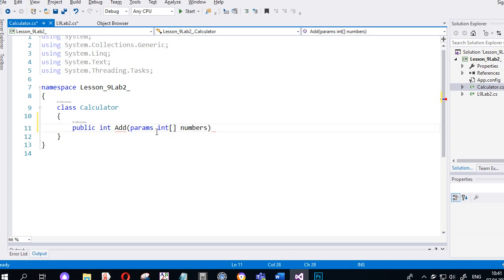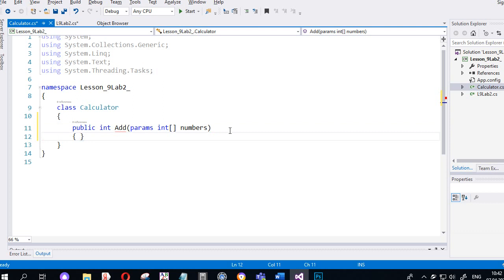So we have the params keyword, which means that it can be any number of parameters to add them, and int numbers means that besides this it can be the array as a parameter.